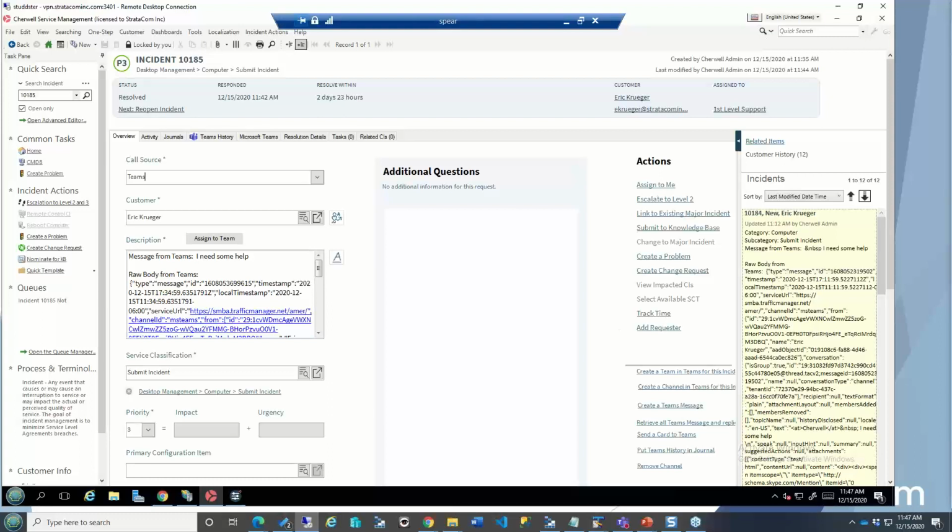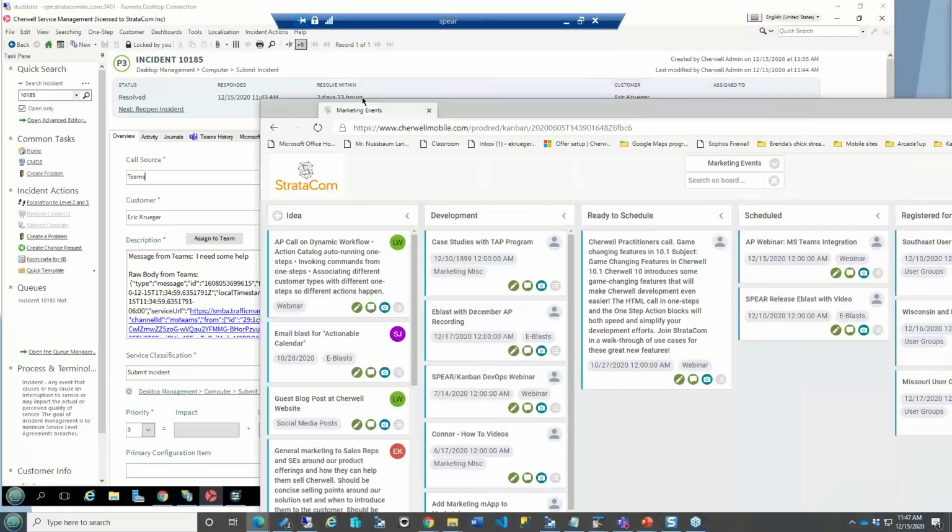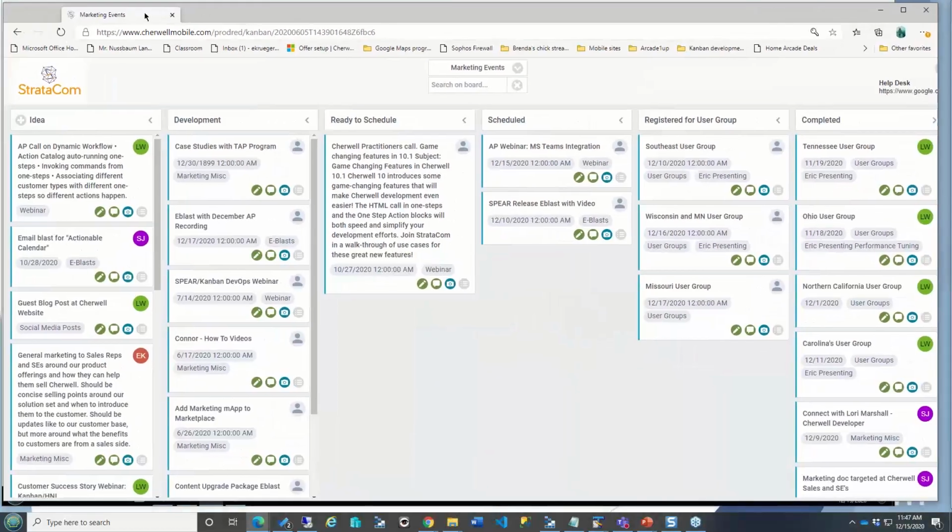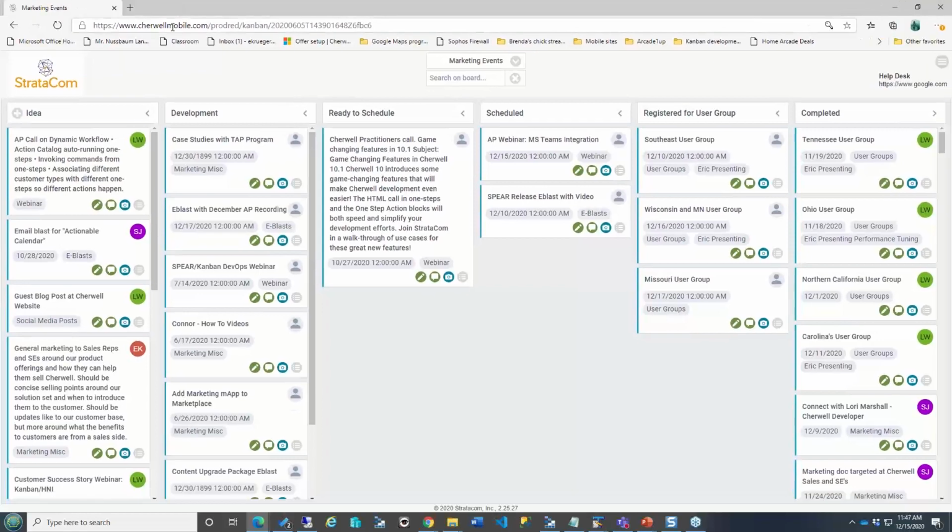Is this integration sensitive to feature changes or updates to the Teams client? I'm going to say probably not. The client doesn't really have any effect on the Graph API. So this is all API integration behind the scenes. Once Microsoft has that Graph API set, it would be highly unlikely that that would ever change.